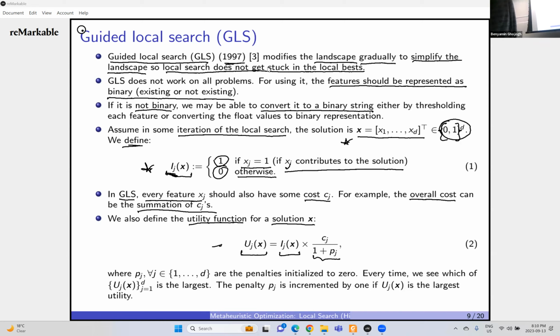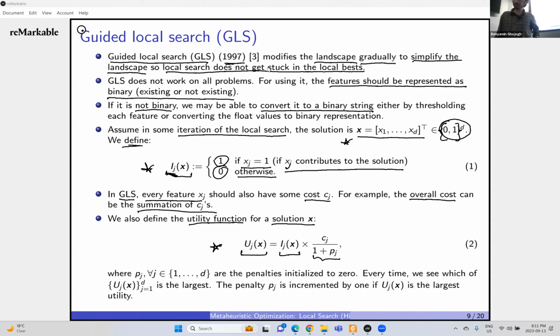Again, we should never be scared of these formulas because we never memorize them. We just understand them and use them. In this course, do not memorize anything. Question: why do we define an indicator function for a variable that's going to be binary anyway? Yes, maybe you can replace Ij of x with xj. You're right. So why am I using Ij of x? Because in their paper they use that.